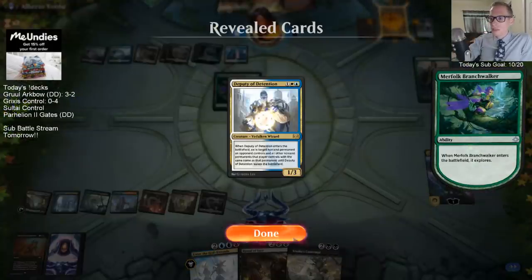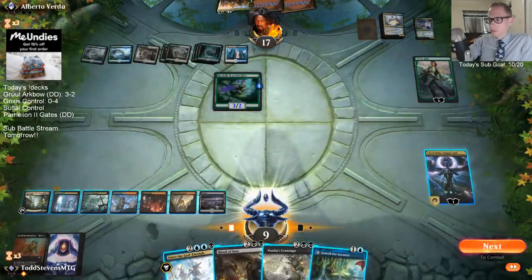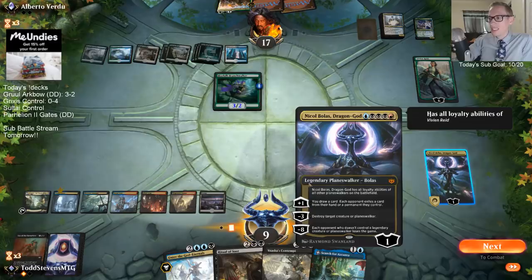Do you think they have Negate? Draw this as Kaito right after they find Knight of Autumn.